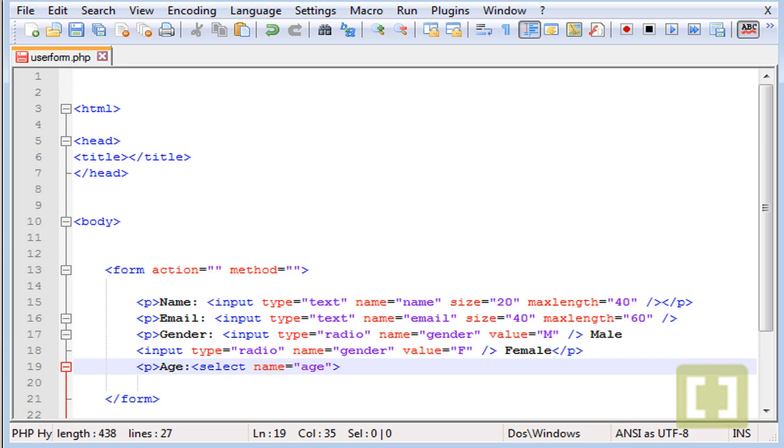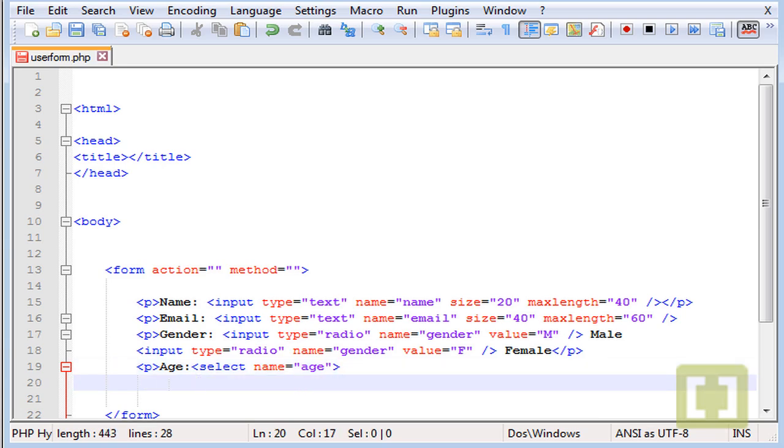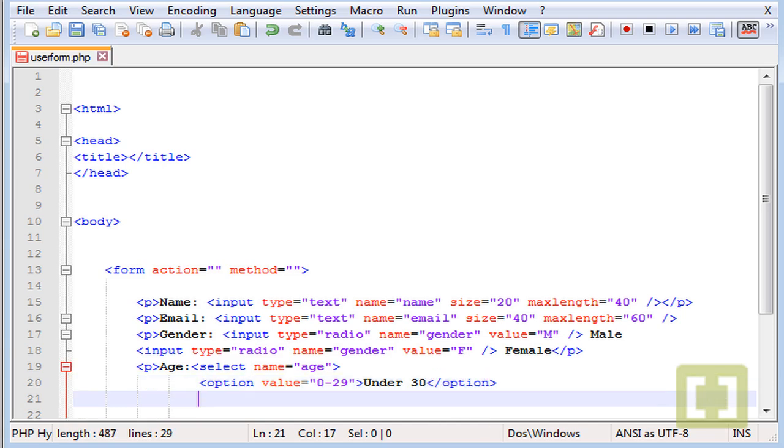Okay. And here, let's type option value. And here we're going to type 0 to 29, and here under 30. And let's close this option.